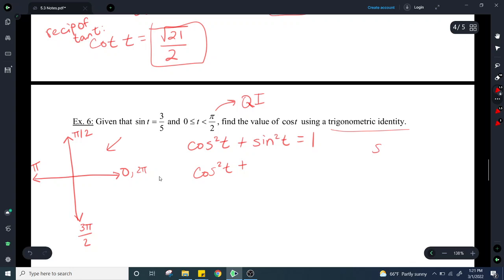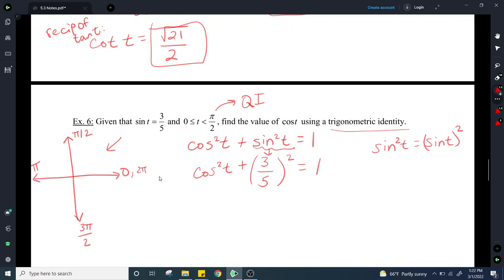Sine, by the way, let's talk a little bit about notation for a minute. When you see something like sine squared of t, what that really means is that you're taking the entire trig ratio and you're squaring it, okay? So when you see a power, shorthand, we write it this way, but this is really what we mean. We're taking whatever that sine ratio is and we're squaring it. That's what that notation means. So if sine of t is 3 over 5, sine squared will be 3 over 5 squared. So I'm literally replacing the sine expression with 3 over 5, and I'm going to square it because of the identity.